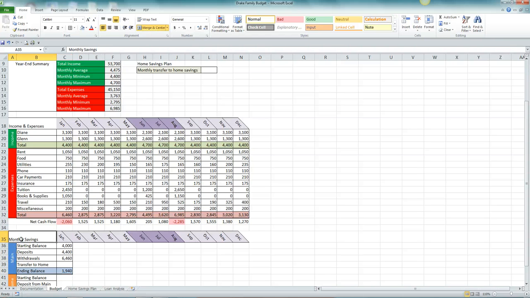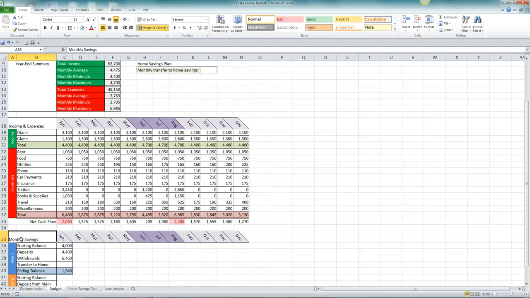Now take a look. Compare your spreadsheet to figure 3-25. All right, at this point, the couple's projected savings at the end of January will be $1,940, which is $2,060 less than their starting balance of $4,000 at the beginning of the year. The savings formulas for the remaining months are the same as for January, except that their starting balances are based on the ending balance of the previous month. You will calculate the activity in the couple's main savings account for the remaining months of the year.